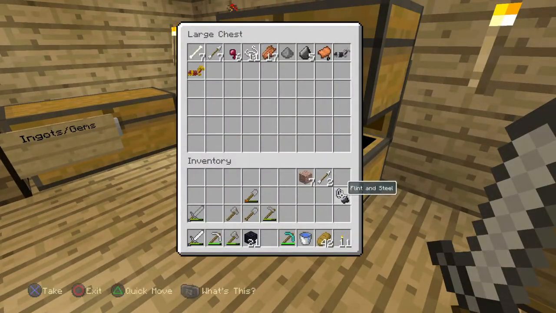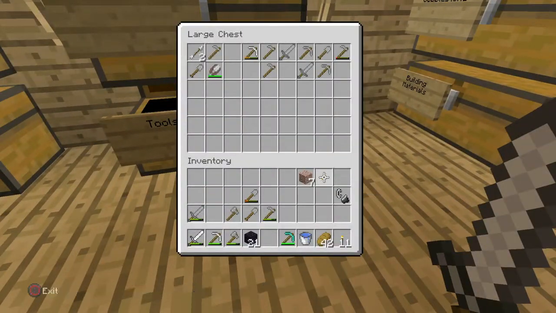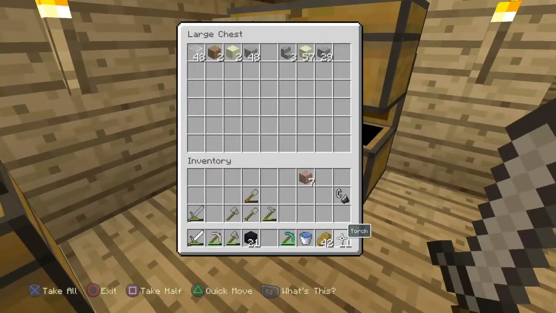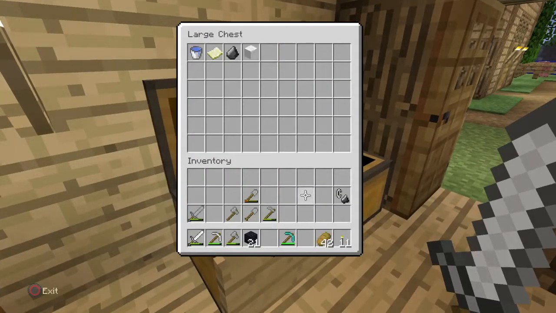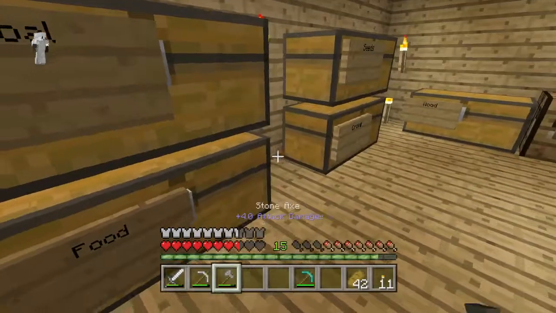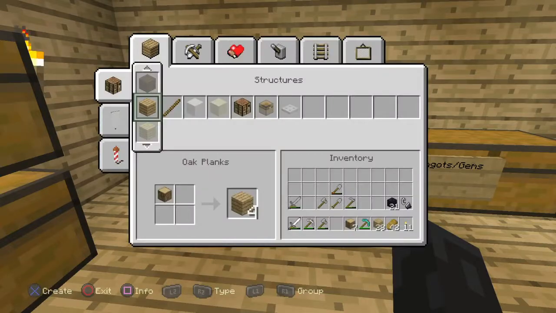That's to be under tools, that would be. Andesite will go into this chest. We'll put this in unsorted. Okay, so now I shall... How much wood do we have left?